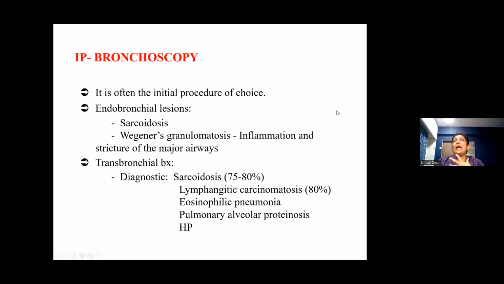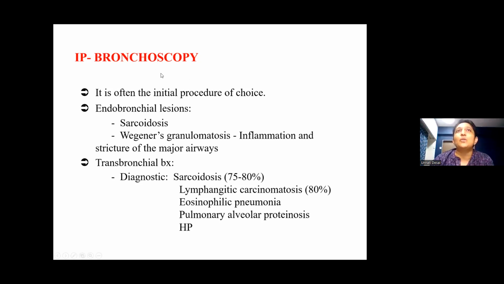Now, an evaluation of ILD in most cases would stop at the CT. However, there are ILDs wherein advanced or interventional pulmonology does play a role. It is not used for idiopathic pulmonary fibrosis. You don't need to do a bronchoscopy or any high-end interventional pulmonology procedures for a simple IPF. You get the diagnosis on the history, the radiology and the spirometry. So what are the various investigations that we do?